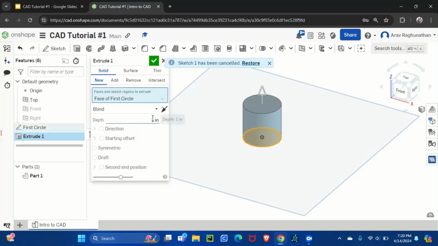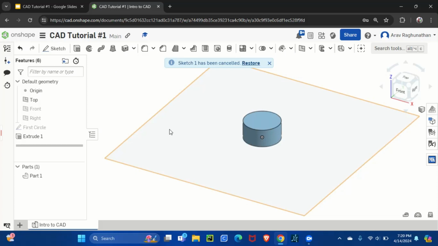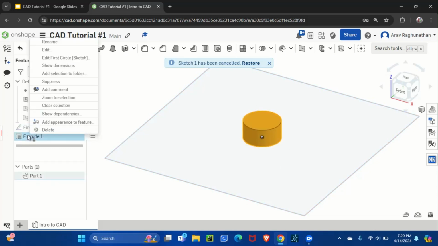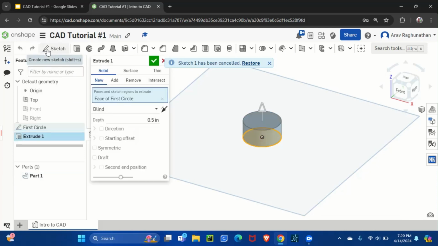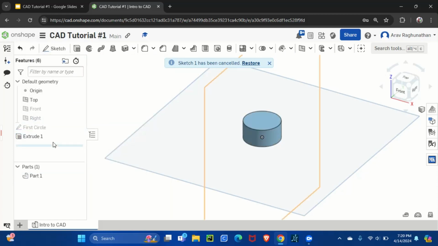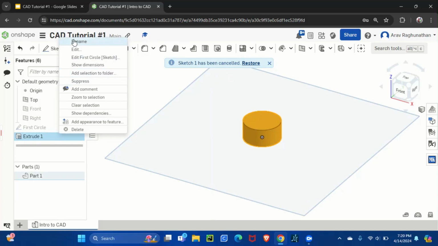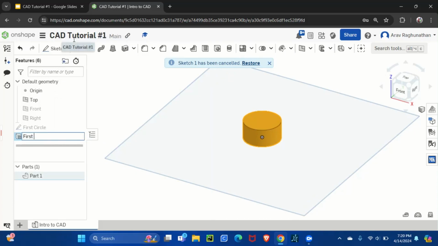So we have a first extrusion, just click on it. We'll do 0.5 inch. That creates this nice model here, which is really cool. Then we're going to edit the name of this right here first.